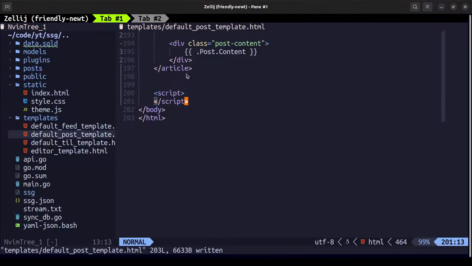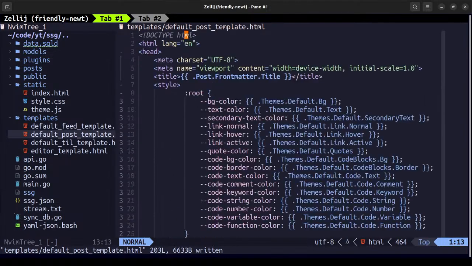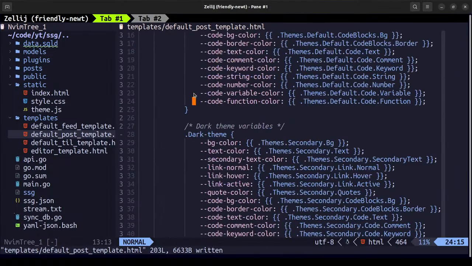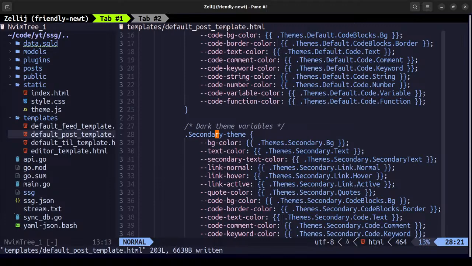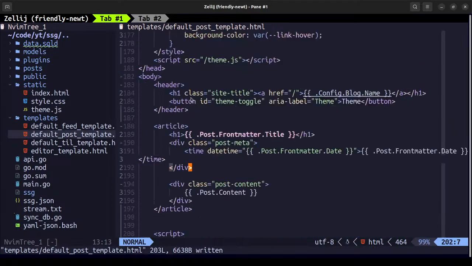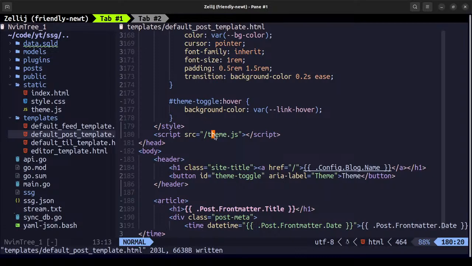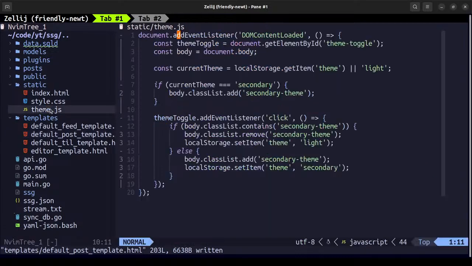Let me fix this. So here we know that this is dark theme. Let's call it secondary theme now. So that will be the secondary theme that we are using as a label.